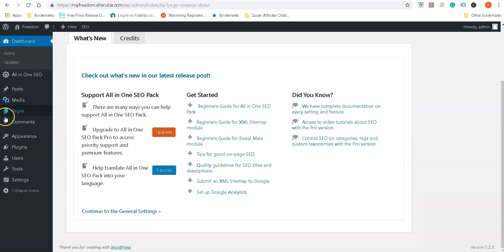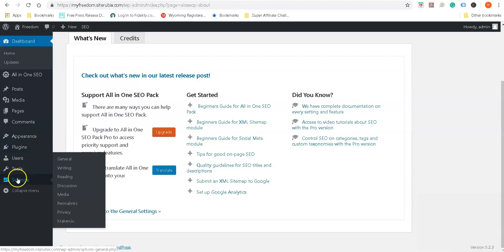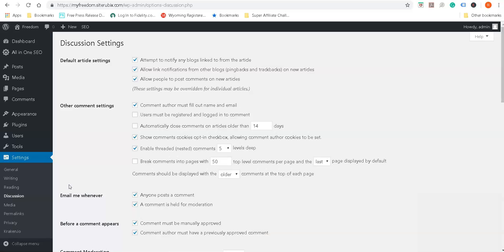So the very first thing we need to do in WordPress is take a look at some of the default settings. So if we go down here to Settings and we go to Discussion, there's some things here that we want to make sure are checked or unchecked in some cases. So starting at the top, you can leave all of these checked up here. Allow people to post new comments.